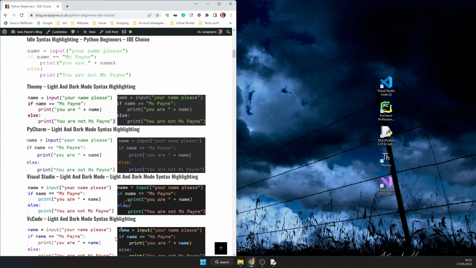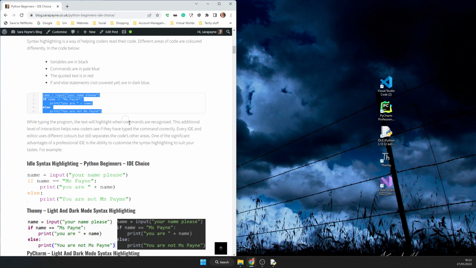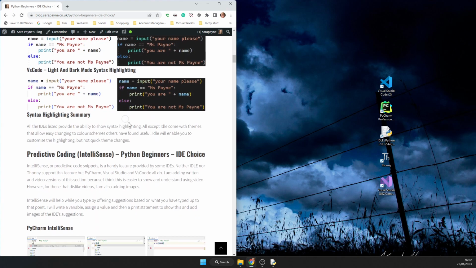This is just talking about differences in different IDEs. I'm going to come across to PyCharm first to talk about IntelliSense and predictive coding.